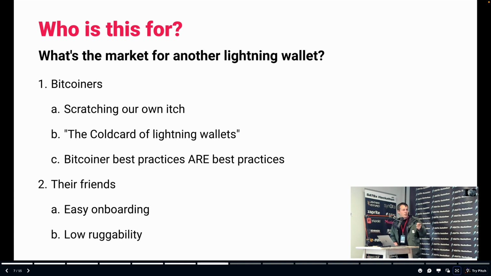But also, when you think about onboarding friends to Bitcoin, do you tell them to use Wallet of Satoshi, and do you put a friend into a custodial relationship? You were just explaining how Bitcoin can't be stopped. You were trying to orange pill them. But you also don't want to send them down a path of something that's going to be too complex. So yes, you want low ruggability, but I think this can be a real focus for our UX going forward. Once we nail the Bitcoiner use case, make sure that handoff is really nice.